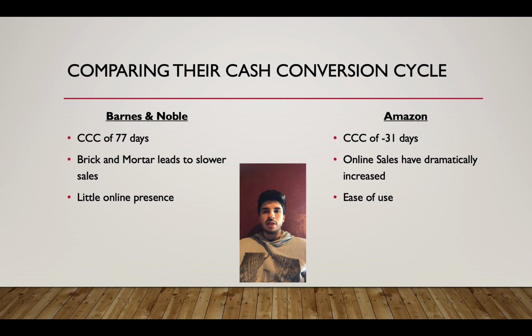The difference between these two companies' cash conversion cycles can be attributed to the dramatic increase in online sales over the past decade and how Barnes & Noble is still prominently a brick-and-mortar store, which tends to take longer to sell their inventory, while Amazon has seen increasing sales year over year. The simplicity of scrolling through thousands of books on your phone instead of going to an actual store makes Amazon a winner. Technology is the way of the future, and Barnes & Noble has struggled to follow this trend.